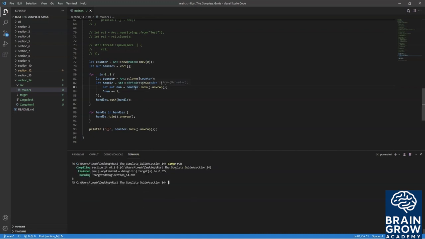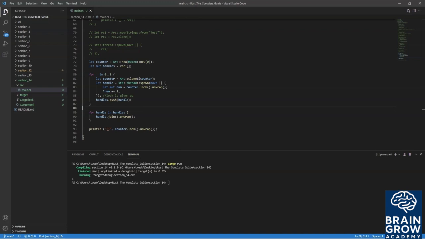And what's happening is for every thread that we create, it's getting the lock, it's adding one, it gives up the lock here, lock is given up, and now the next thread gets it, and then the lock gives up. And it does this 8 times for the 8 threads that we are creating. So that's really all there is to it, to concurrency.